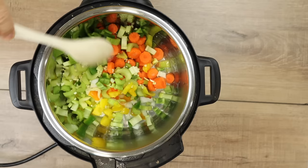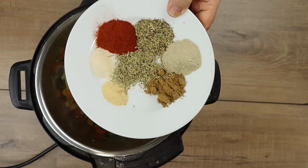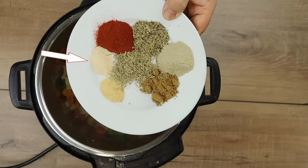I'm going to dump those right into the steaming water and give it a little mix so they can all cook together. I'm going to steam those for about five minutes until everything is nice and soft and the onions are translucent. After about five minutes, I'm going to start with my spices: a half tablespoon of cumin, a half tablespoon of paprika, a half tablespoon of rosemary, a half tablespoon of basil, one teaspoon of Himalayan salt, one teaspoon of white pepper, a half teaspoon of onion powder, and a half teaspoon of garlic powder.